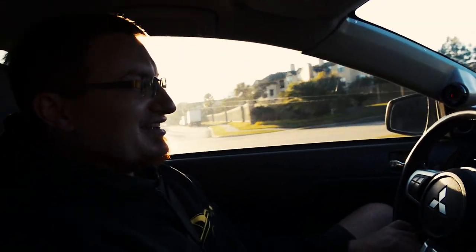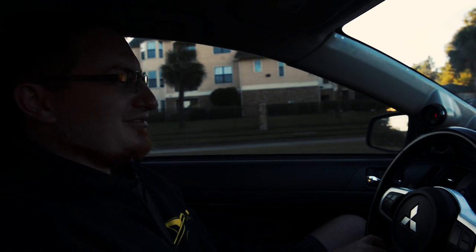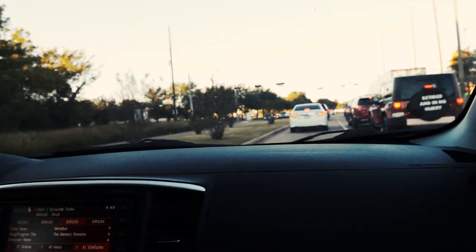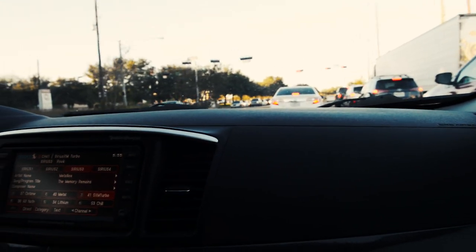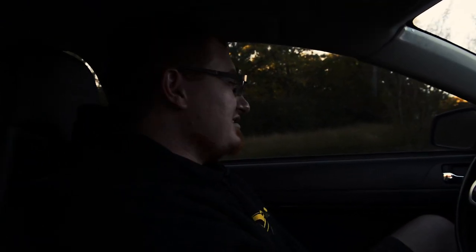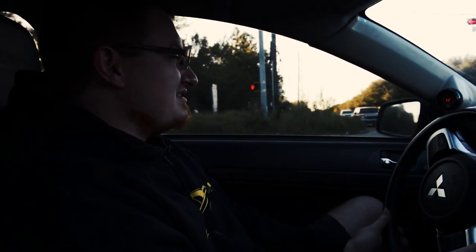It was absolutely phenomenal. The only experience I've had like that was driving a GT-R. When it makes the shifts — I hope you can hear from the camera — there was basically no slip in between shifts. Obviously at this horsepower level they're not going to throw you in the seat every shift like a stock turbo, but it clamps up, goes into the next gear and keeps going. You don't get that drag into the next gear where it sounds like it's slipping — because most of them are. Tuning tactics and clutch capacity capabilities have come a long way in the last year.